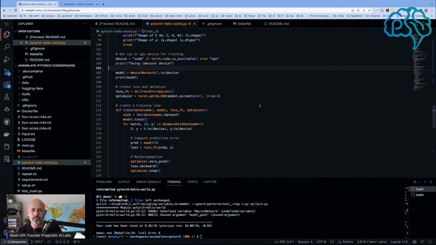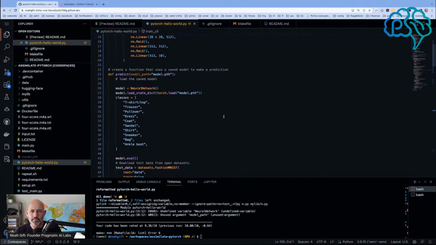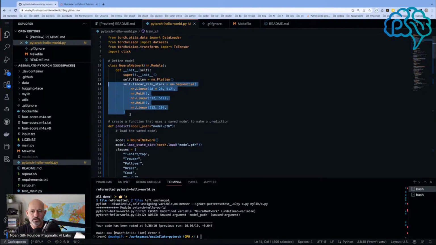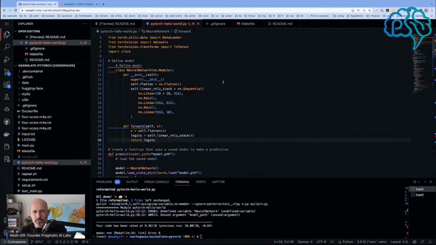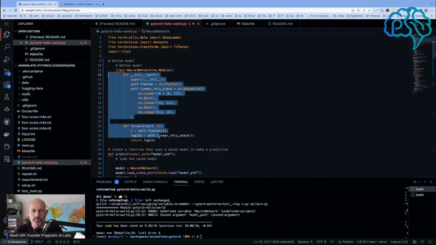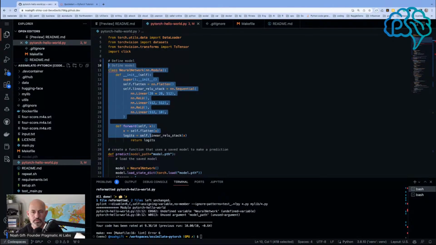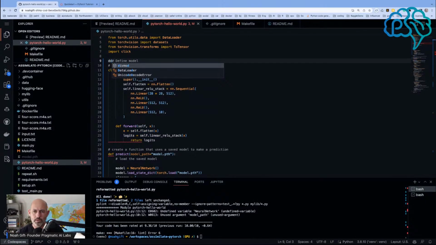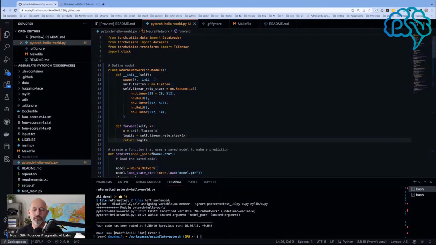So let's see. Back up to this. So we can define this class up here and then shift it to, there we go. Define the model. And then this return, this method, there we go.